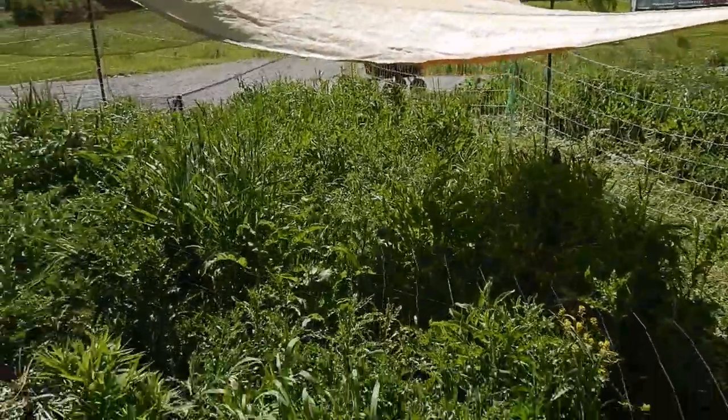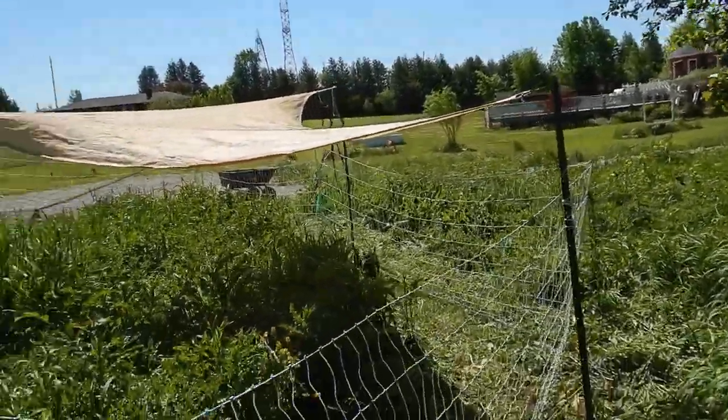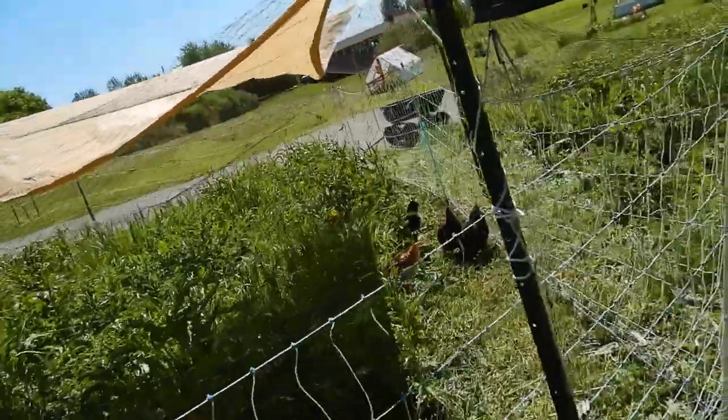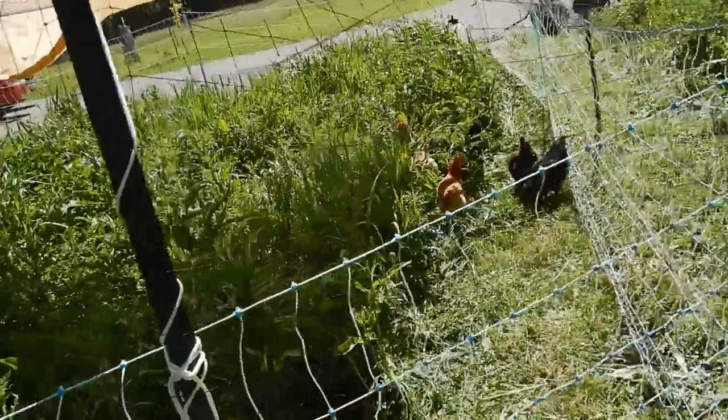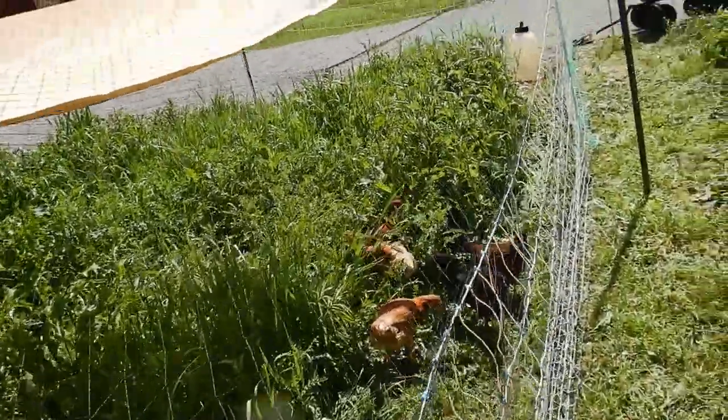So there are the young ones over there. I think they'll just saunter around a second, see what they're up to. They seem to be enjoying themselves though. Hey ladies, you enjoying yourselves?